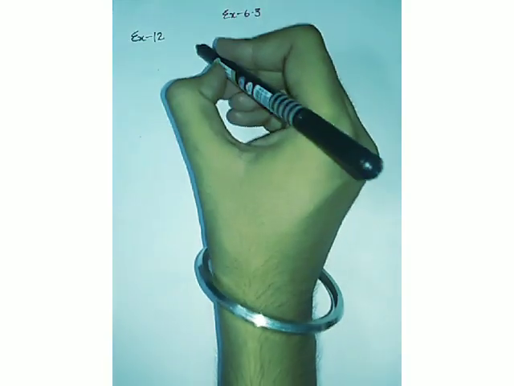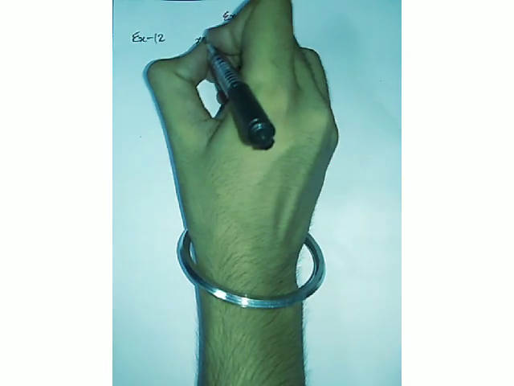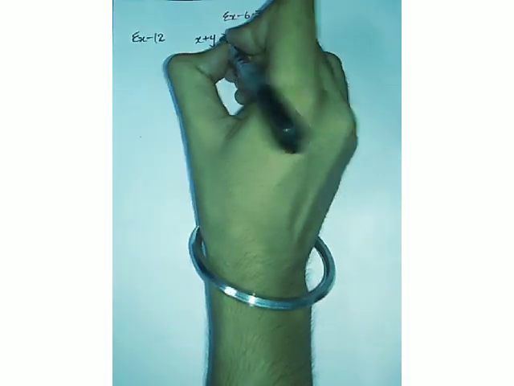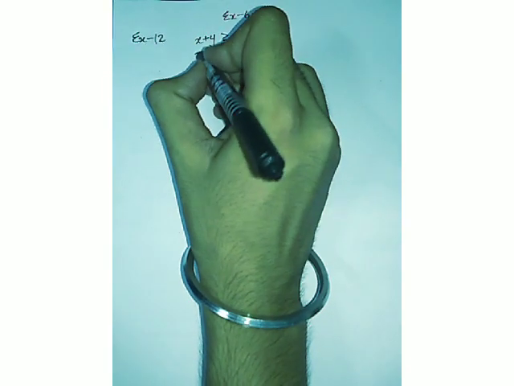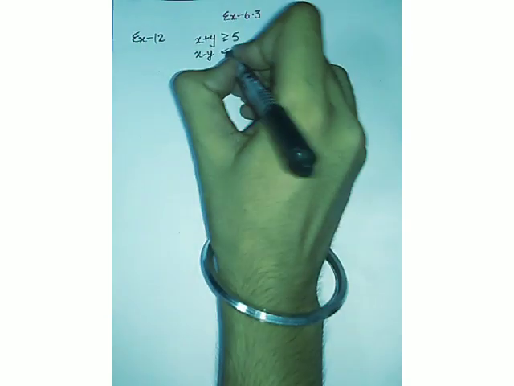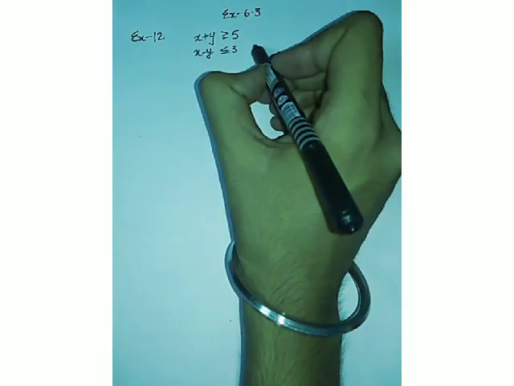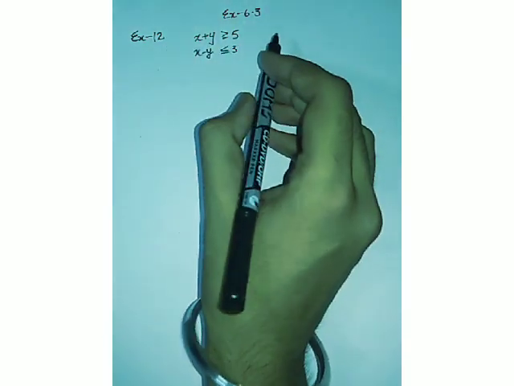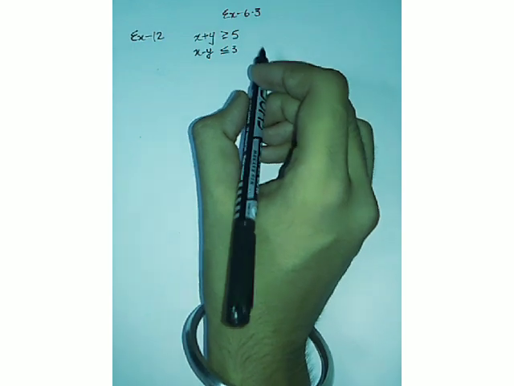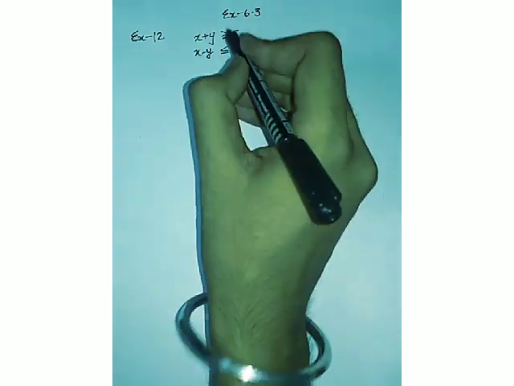Our very first example is we have to solve the system of linear inequalities. There are two linear inequalities. First of all, there is x plus y greater than or equal to 5. The second one is x minus y less than or equal to 3. This is our first inequality, this is our second inequality. Clear? So firstly, we will follow the same steps that we followed in the previous exercise. If you haven't watched that video of exercise 6.2, I would really recommend you to watch that video and then come for exercise 6.3.